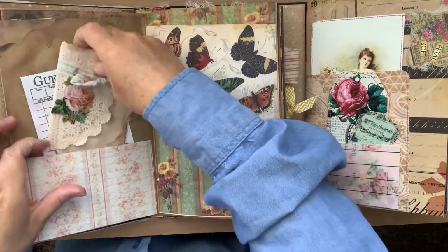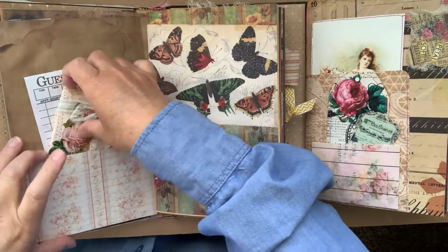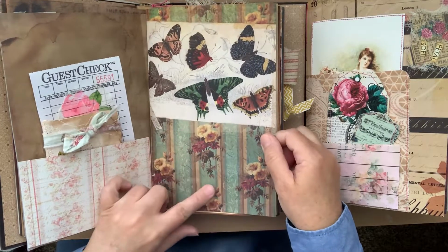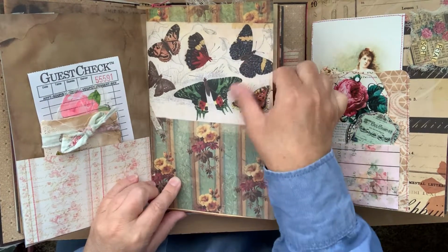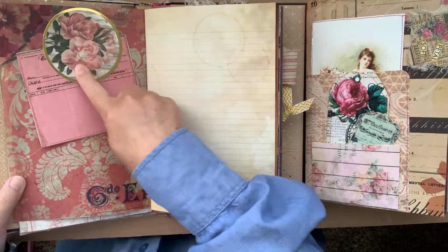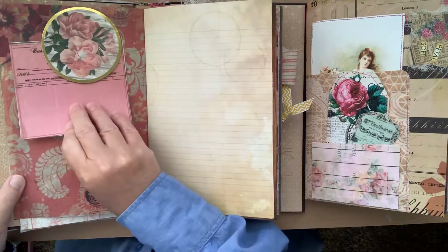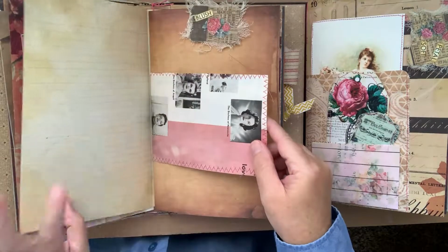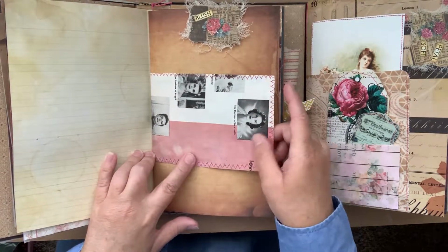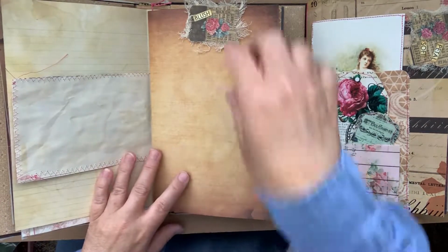Like I said, I used my pink kit I had purchased from Lori Fusco, so that's in here. And a little bit of ephemera from Ephemera's Vintage Garden and TsunamiRose. This is a page. It's like vintage wallpaper with a vintage butterfly poster from Miranda. This was some of the ephemera Miranda sent, and this too, which I just lined with coffee stained paper. A lot of journaling spaces. This is just a vintage magazine page ad I had, and it was pink, so I threw it in. It's sewn around, and it's got coffee stained paper.